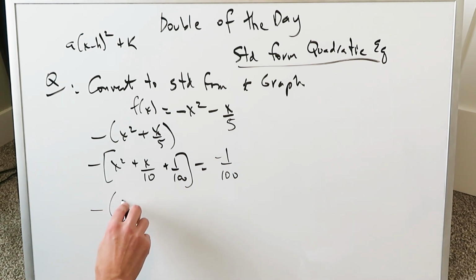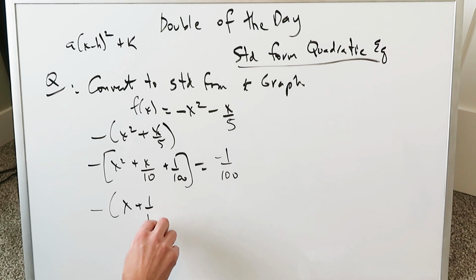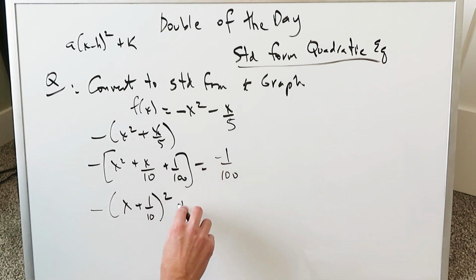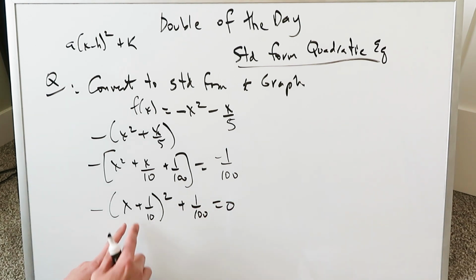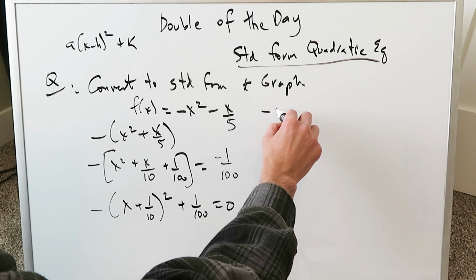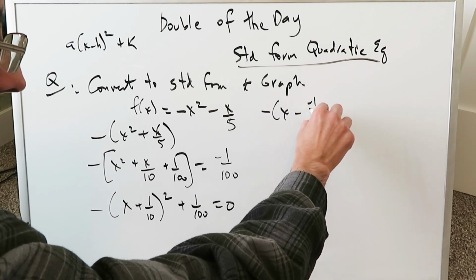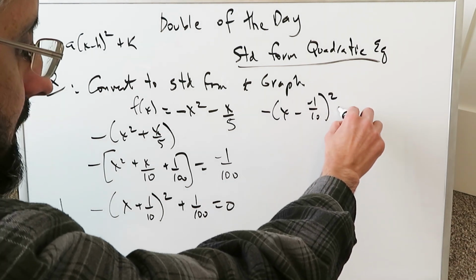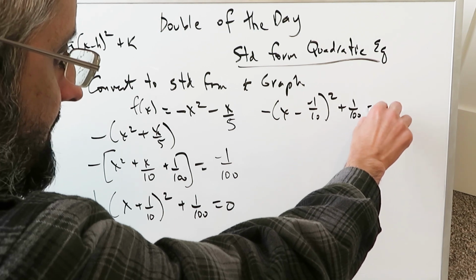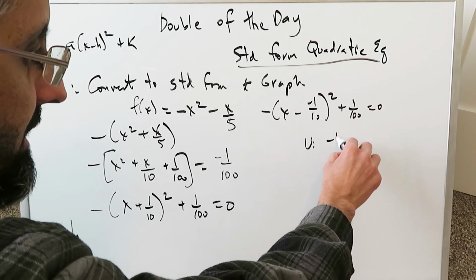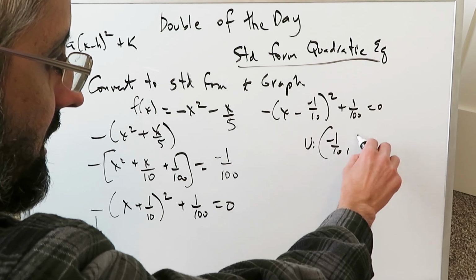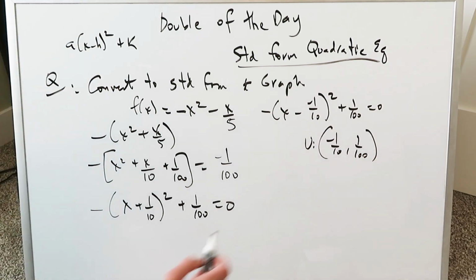You're looking at a minus. You have a (x plus 1 over 10) whole squared. This comes back 1 over 100. And you know what this is? This right here is your answer in your final form. You can, if you want, convert it like this: minus (x plus 1 over 10) whole squared plus 1 over 100 is equal to y, because now you can see your vertex. H comma k, it's minus 1 over 10 comma 1 over 100. That's exactly what it is.